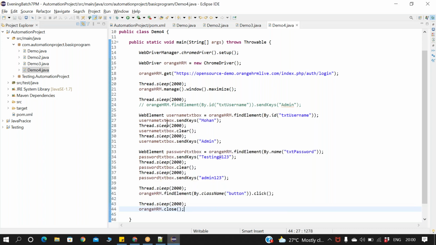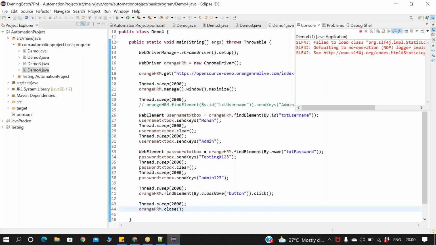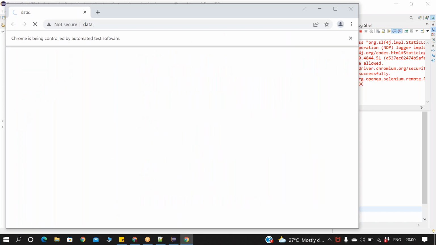See, if I run this, what happened? It will perform all these operations, successfully login, and after 2 seconds, the opened browser will be closed. See, what happened? My lines of code were executed.